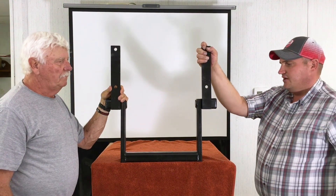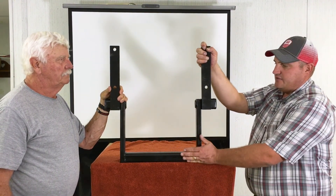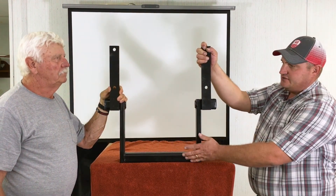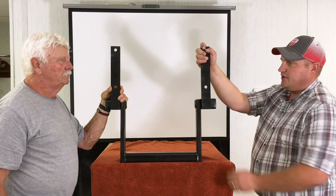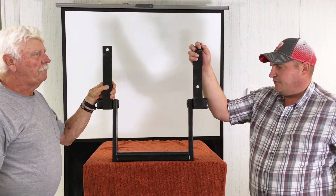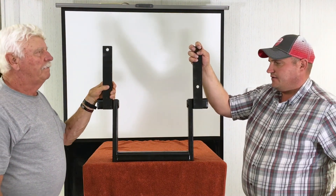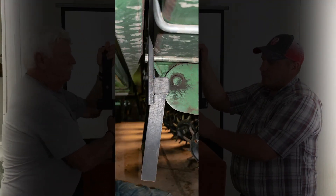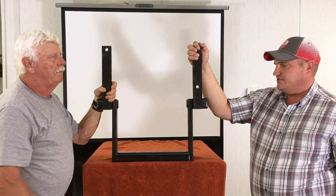In their operation they do a lot of terraced ground, going up and over terraces at all different angles. In scenarios where terraces are big enough, this can actually drag on the ground, even though on standard flat ground it rides five inches off the ground — one side might catch and the other doesn't. They ran it at right at five inches with the planter fully lowered, which gives enough clearance for small ditches. With the torsion bar it's set at a one or two degree forward pitch to help bend tougher stalks, yet it will still swing back.